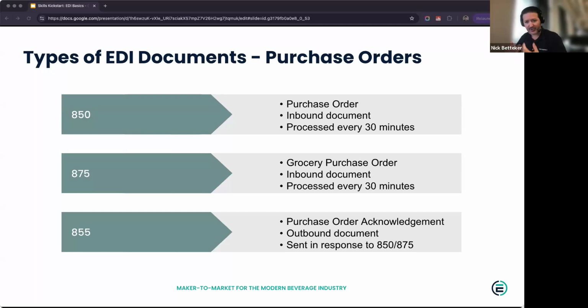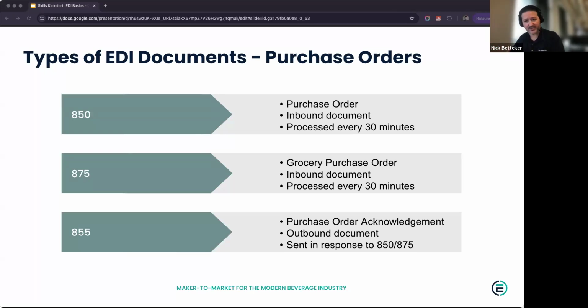So you would receive a purchase order from, let's say, 7-Eleven. That purchase order file is imported and processed on your site. An invoice is generated. Then we will return an 855 purchase order acknowledgement to 7-Eleven to tell them the status of that invoice. Perhaps there's a product that was discontinued, out of code, or they weren't allocated to receive that product. And when we return an 855 to that trading partner, we can tell them that much.